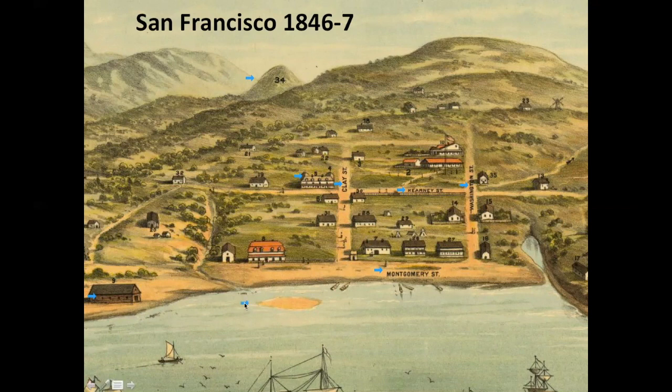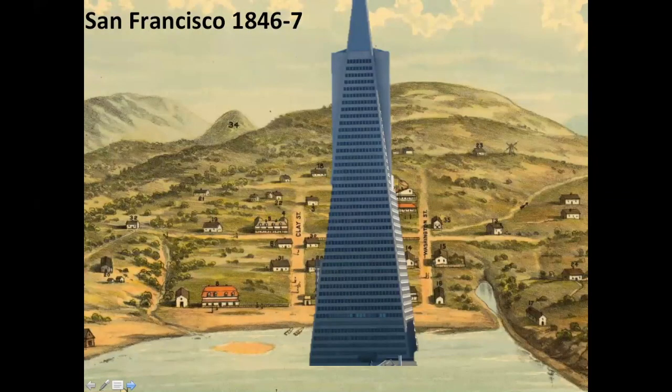This tiny island to the left of Montgomery Street is really a sandbar, showing how shallow the water is along Montgomery Street. You also see small boats called lighters along the shoreline, because large ships had to stay in deeper water. Passengers and cargo were brought to shore in smaller rowboats. Notice this little lagoon to the right of Montgomery Street — what street might that be today? Jackson Street, of course. And what building stands on this shoreline today? The Transamerica Pyramid — it stands on Montgomery Street between Clay and Washington. Montgomery Street today is nowhere near our current Embarcadero waterfront.